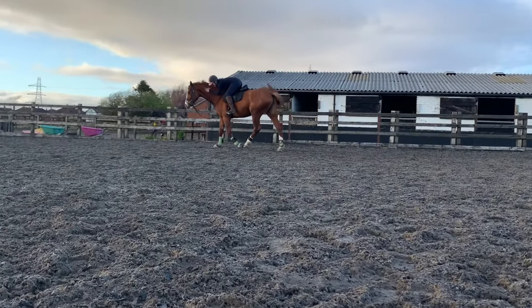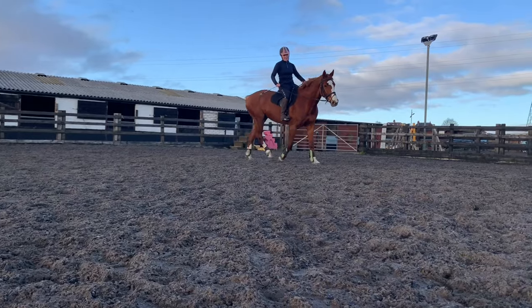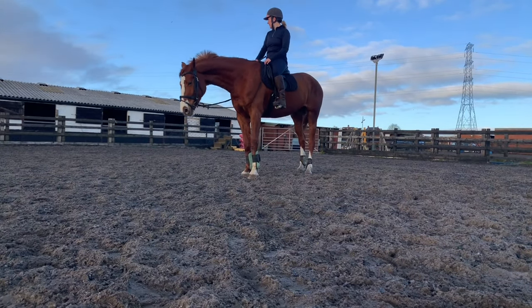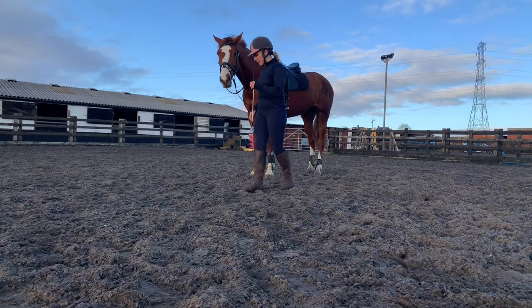So it was quite a dark, dim day and there were lots of obstacles as well for the Pivo to get confused by. Even though the Pivo did lose me a couple of times, it was easy enough for me to pick it back up and it tracked me straight away when I went in front of the camera. So I was really pleased with the footage that I got and thrilled with how my Pivo worked this day.